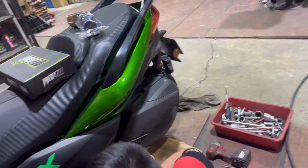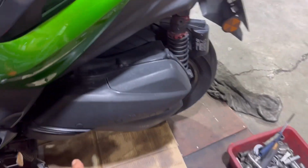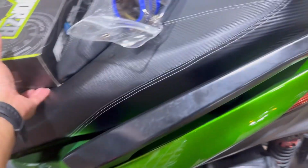Because why? When you open this one later on, I think the pulley over here, we're using the Molsa.